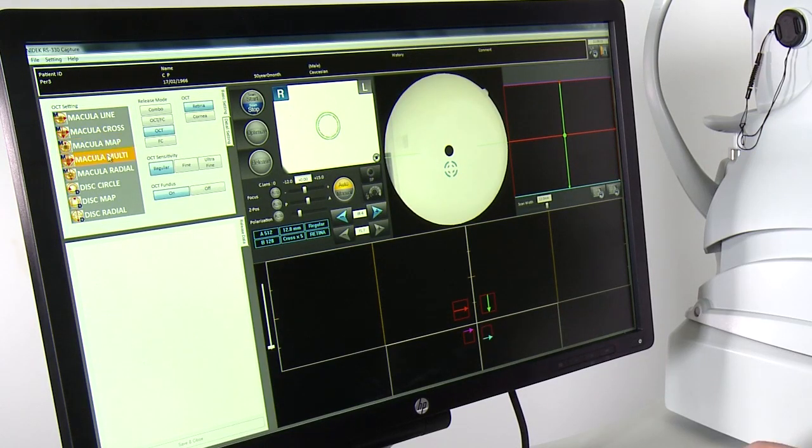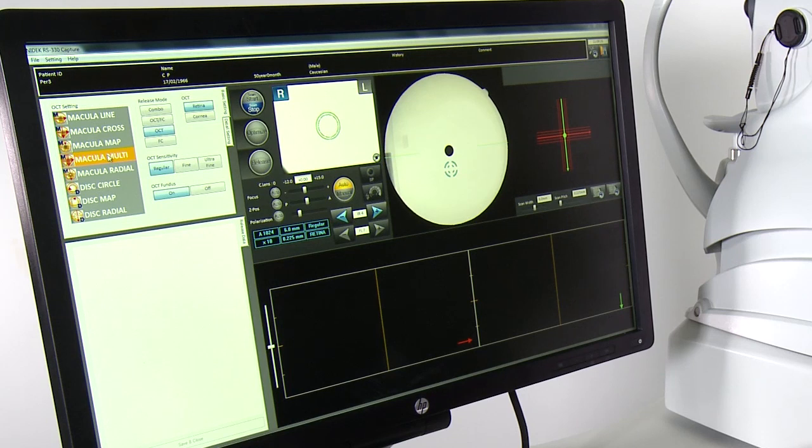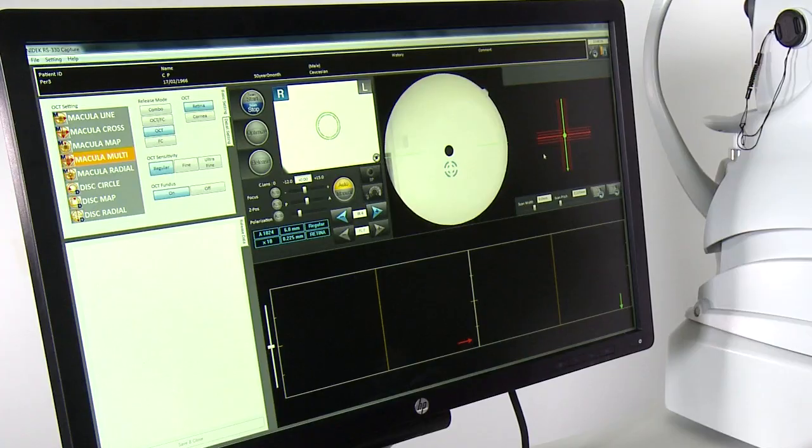Beyond that, we have the Macular Multi. It comprises 5 vertical and 5 horizontal scans. You can change the distance between each of those scans, that's known as the pitch, between what are known as the raster lines. So you can go all the way up to a cube or a grid of data like so. So that's quite a useful scan, again, for certain particular types of conditions, which I'll mention later. Below that, we also have the Macular Radial, which is lots of slices essentially through the cake on a clock face pattern, which gives us a very, very good screening view of the macular area.